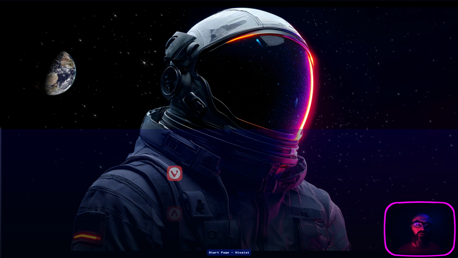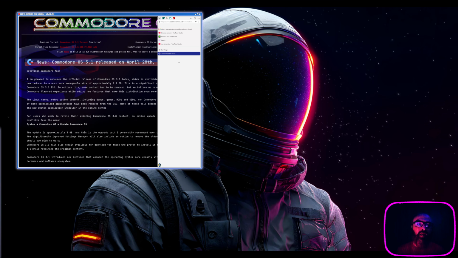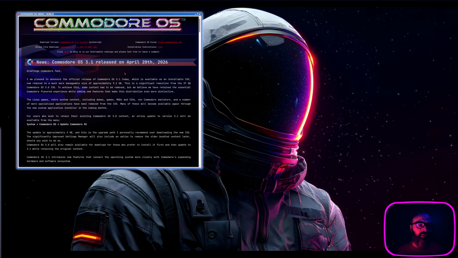Let's again go to the browser, Vivaldi browser. I have this page already loaded. Commodore OS 3.1 released on April 28, 2026.